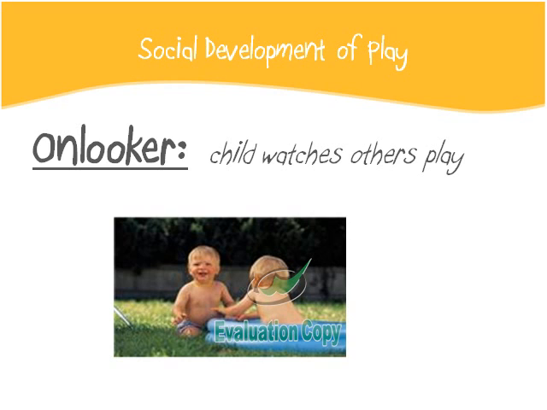The onlooker level of social play is when a child is watching others play. And we also see this often during the ages 0 to 2 years. We also might see some children who are a little bit older standing by the side and watching others play, and maybe not joining in, just offering suggestions. But we see a lot of very young children simply watching others play with interest.